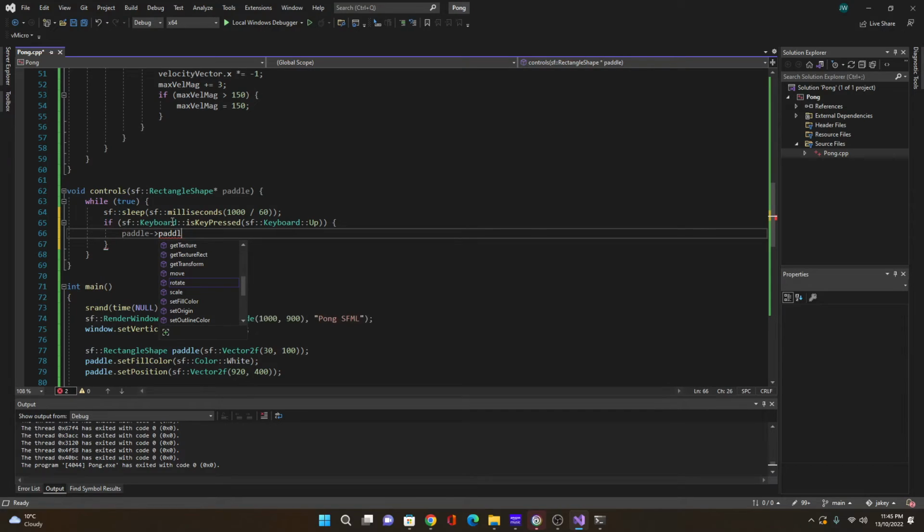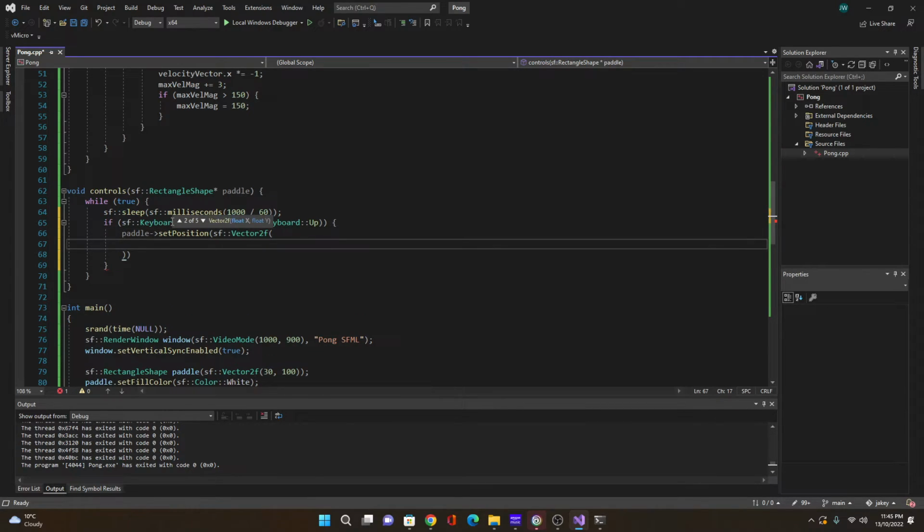Paddle dot set position, SF vector 2F. And now I want to update the Y position instead of the X position.